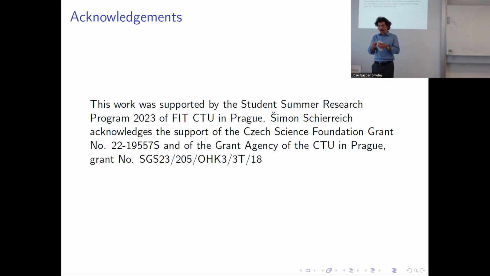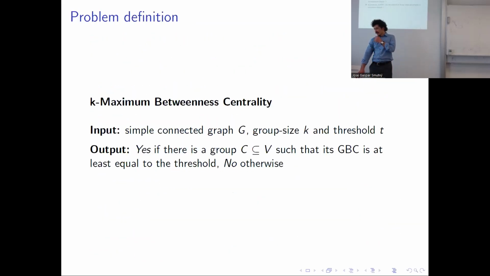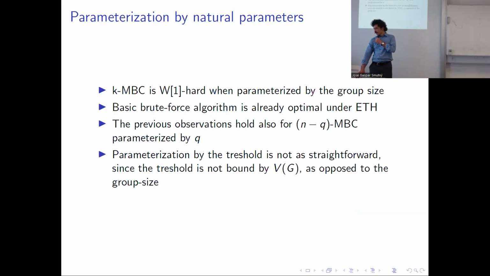So at some point you mentioned hardness, and I was expecting to see something. Do you have any hardness results from a parameterized point of view, maybe for some really small parameters? I'm going a lot back. Okay. For the natural parameters, we showed that it's W1 hard for the group size. It's a nice proof. It's just a little bit lengthy, so I didn't want to present it fully.